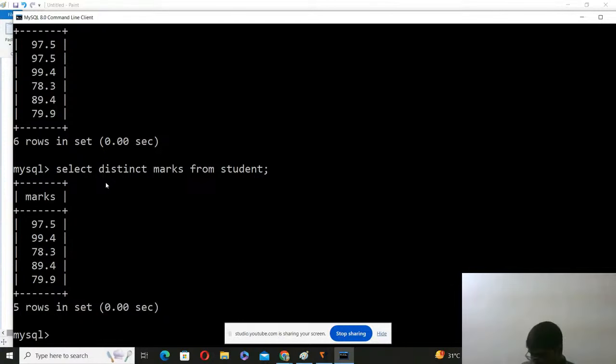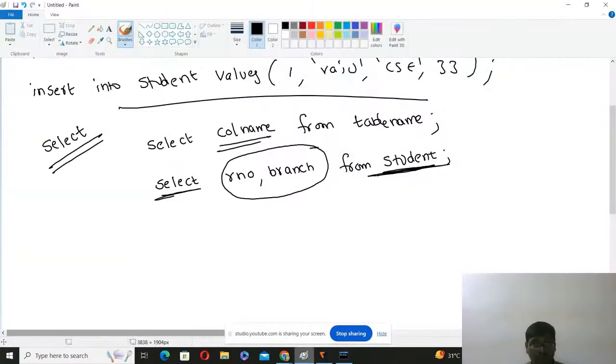Now the most important thing, everyone listen carefully. You are using select star from student, and all the student records are displayed. For example, in your college an Excel sheet is there, and all the student data is available. Suppose one company is there, and the company requirement is whose marks are greater than 90. That means you need to apply some condition. I want only the students who satisfy the condition. I think you got my question.